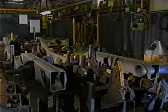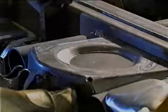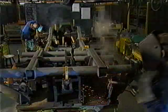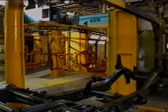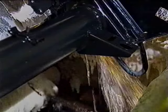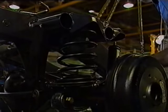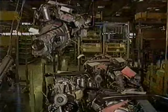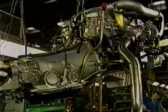Solid steel girders form the backbone of the Mercedes G. The frame under the bodywork provides quality that can be felt, if not seen. The inside of the frame is flooded with hot wax against rust in cavities. Prevention may be expensive, but it's important. Rugged construction is only one requirement for a long life. The fact that the Mercedes G is no short-lived consumer product is already ensured during manufacture.